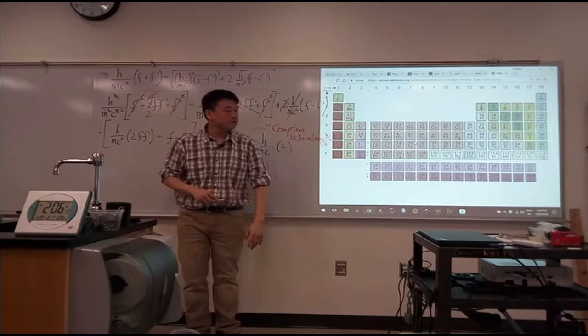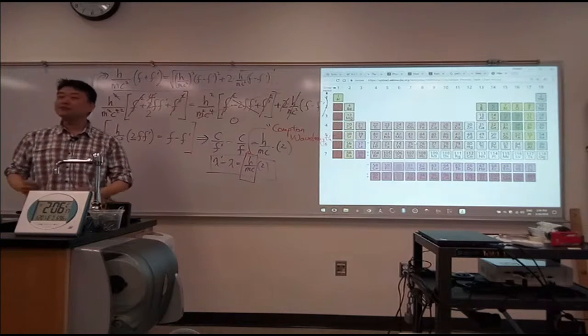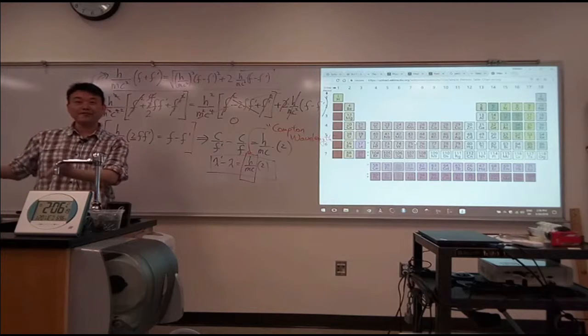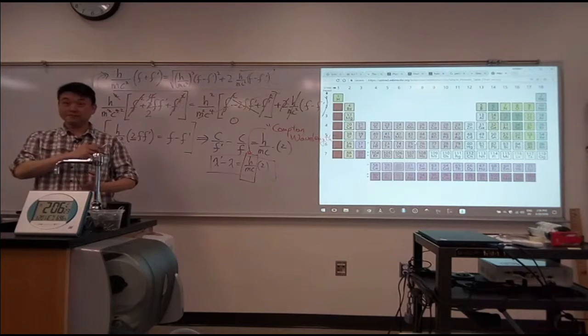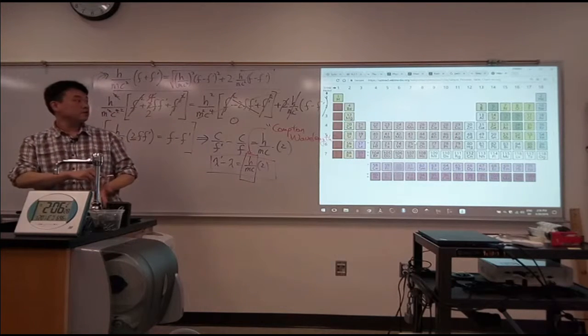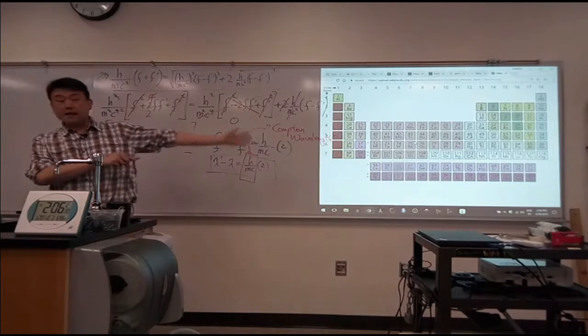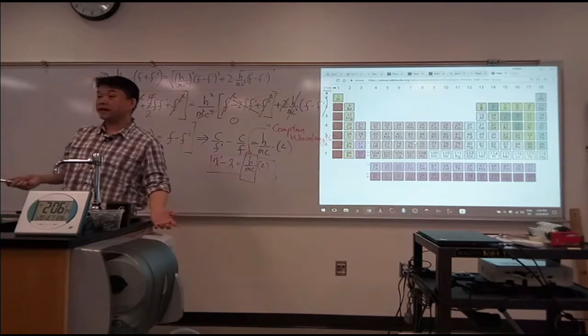So these elements were known since, physicists are not good historians, I want to say like 1700s, 1800s, that's when they figured out most of this chemistry stuff. So this idea of element is scientifically established. You know that they exist. What people didn't know is, so what are these elements like?